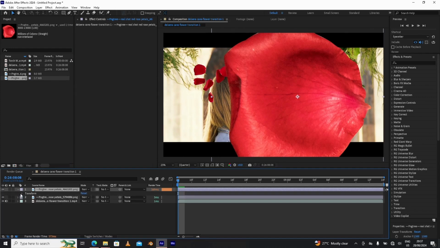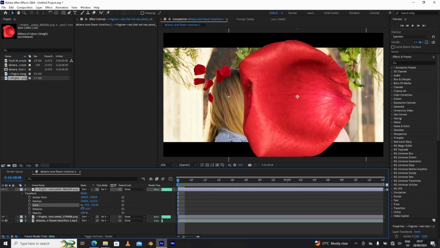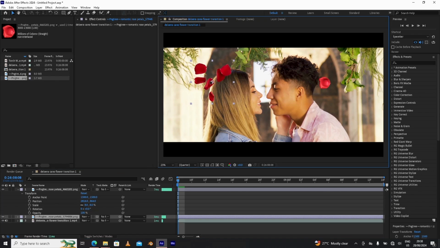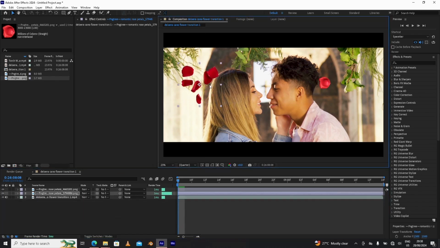So you click on this arrow, click on the transform, go to scale, reduce this, click and drag to your left and reduce it a little bit as well. So this is a single one and these are all grouped together, right? So now you have brought in the petals. Okay, so we are going to go ahead and make these petals fall down from the top.